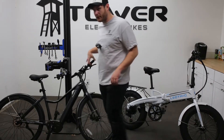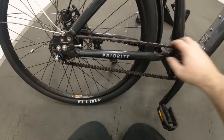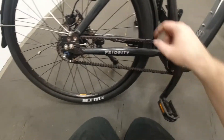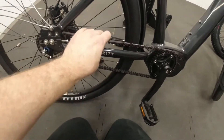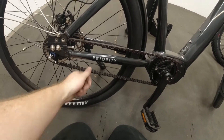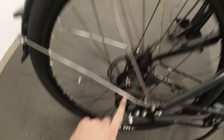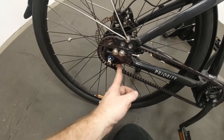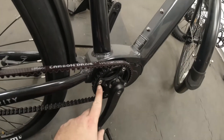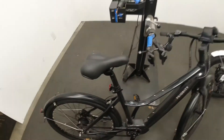Let's head down to the Priority Current first. If we look down, we can see the belt here. This is made by Gates — their carbon belt drive system — so it's very high quality. As you can see, it's very tight and taut. You do have to make sure the tension is good. Most of the time when a bike comes with a belt, you'll have horizontal dropouts to help set up that chain tension. These belt drives require special rear cogs with specially designed teeth to grip the belt, which you can see on the front and back. It is paired with an internally geared hub.